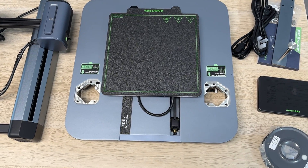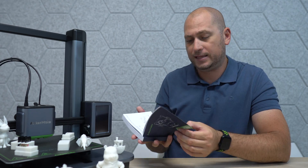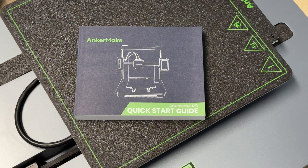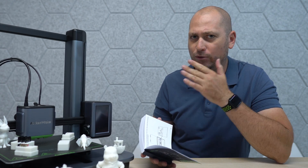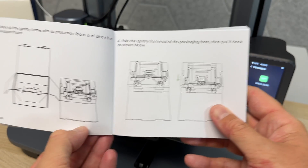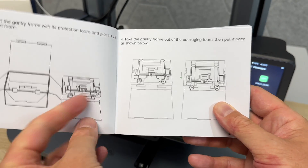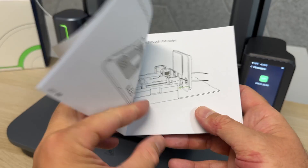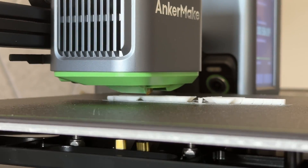There is a user manual that comes in the box with step-by-step instructions. I highly recommend that you follow those instructions. Personally, I didn't do that when I first took this out of the box, and I kind of had to put it back in the box and start over. So definitely check the user manual — but it is super simple, much simpler than I ever imagined.